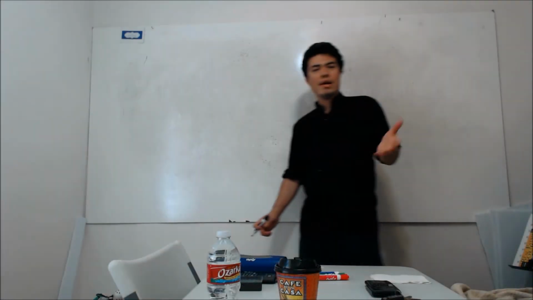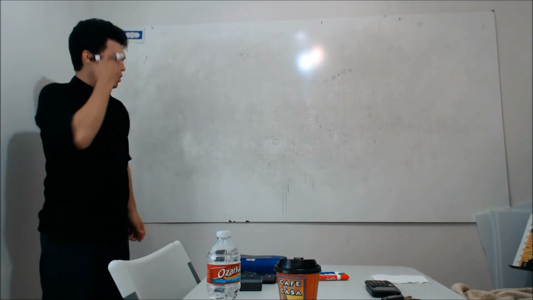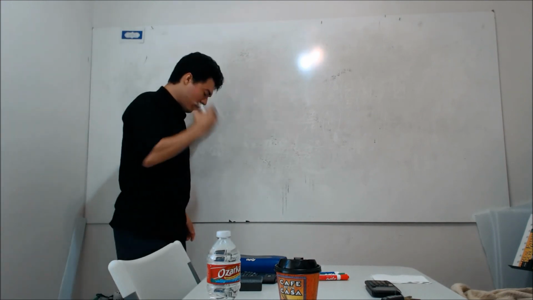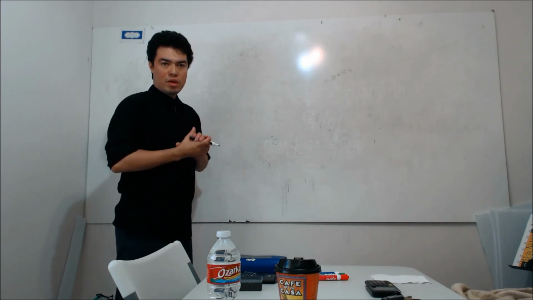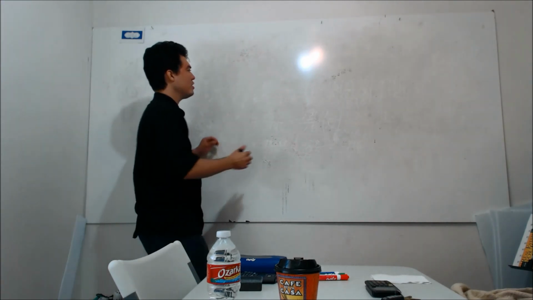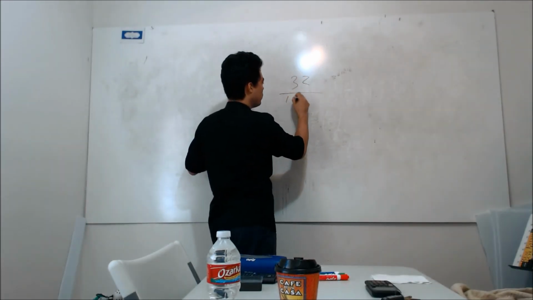So right now what I'm going to show you is more or less how to simplify a fraction. So I'm going to give you a technique that I learned and that is basically one of the simplest ways to learn. So for instance, let's say I want to simplify 32 over 108.